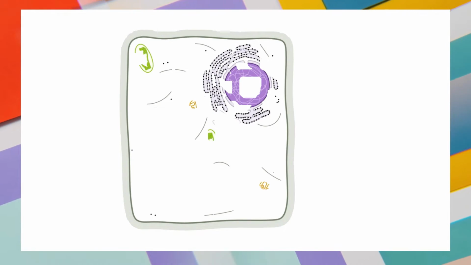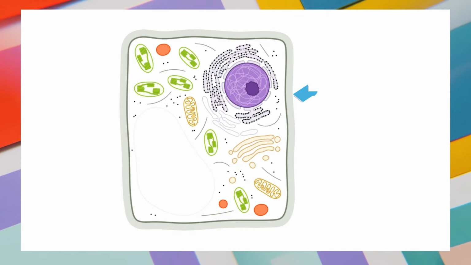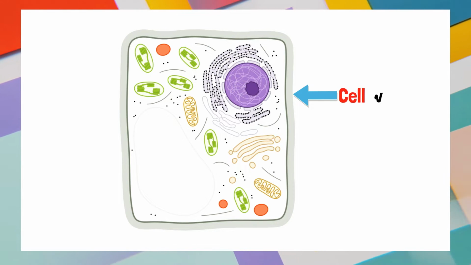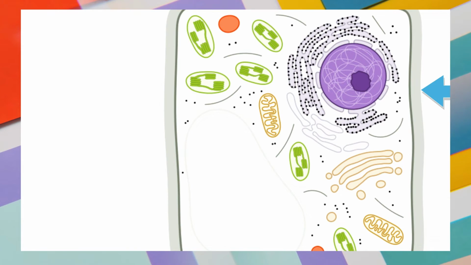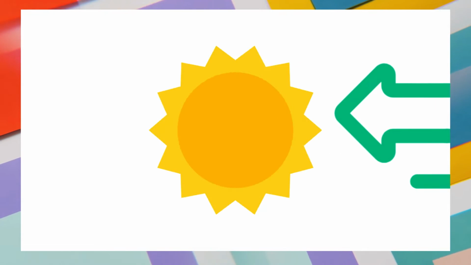Now let's go to the plant cell. The plant cell has all the organs that we have mentioned in the animal cell, with additional organs. The first one is the cell wall that we have seen in the microscope a while ago. Its major job is protection. The second is the chloroplast, and its major job is converting sunlight energy into chemical energy to grow, of course.